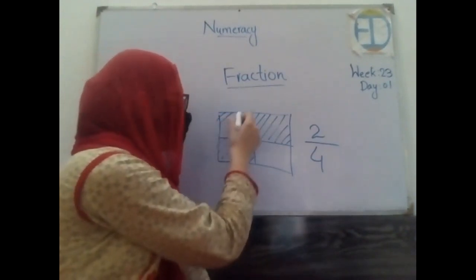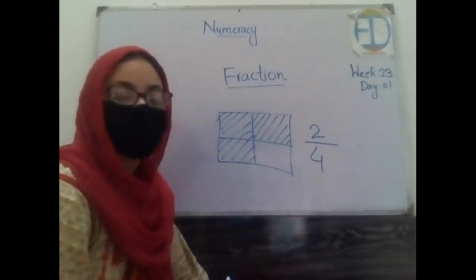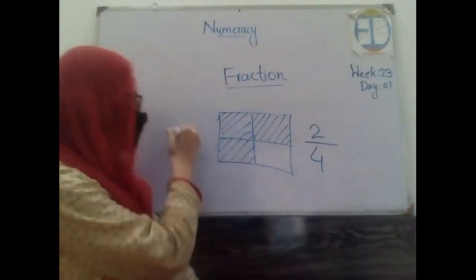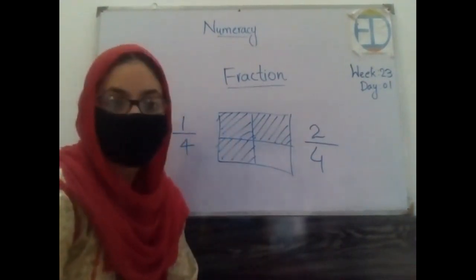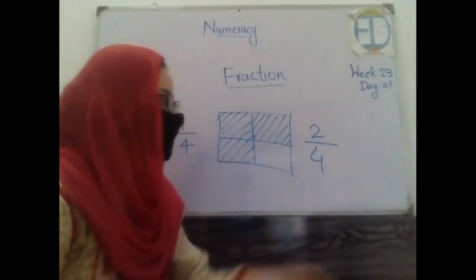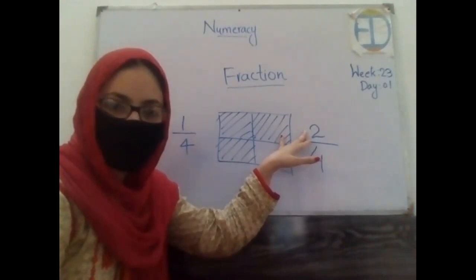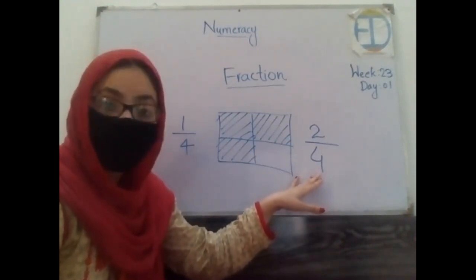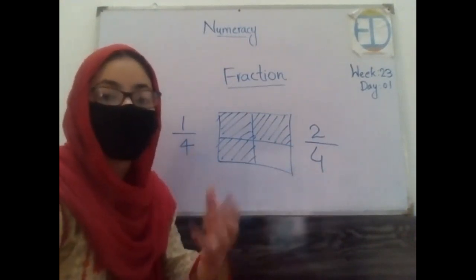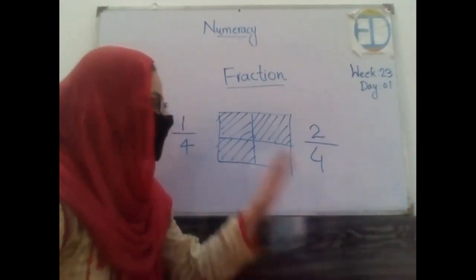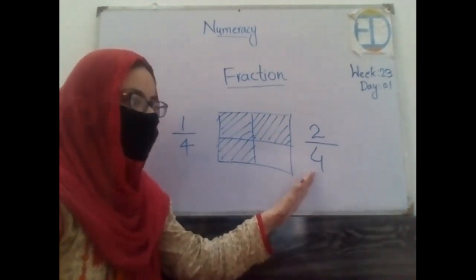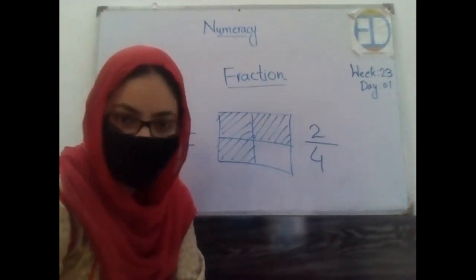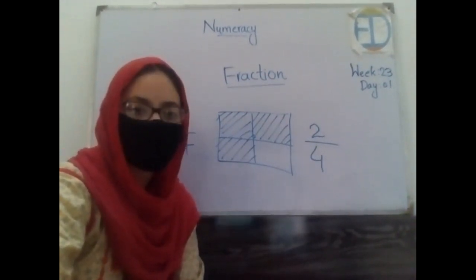What if I shade another one? And I ask you to make a fraction of how many of them are not shaded. So what would that be? 1/4, right? So this is how we make a fraction. This tells us about the part shaded, colored, selected, whatever. And this tells us about the whole number of parts into which the thing is totally divided, right? This box was divided into 4, so we have written 4 over here. If it were divided into 6, 8, whatever the number would be, we will be writing that number over here, right?